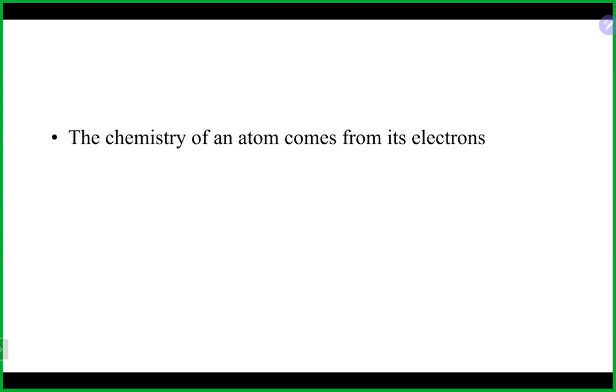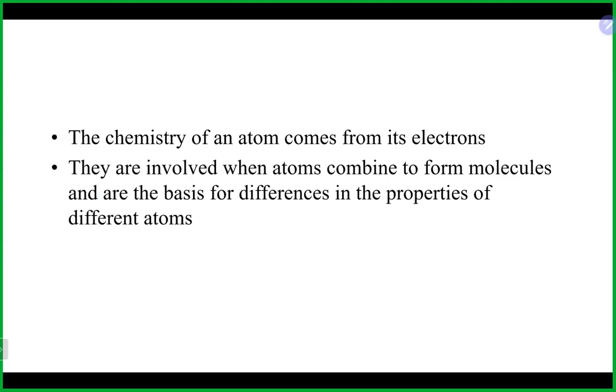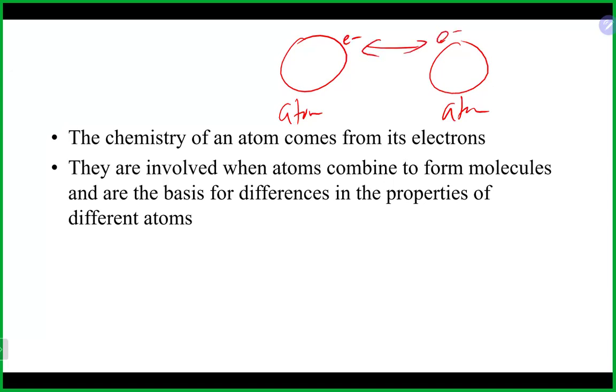Any questions on that? All right, so continuing on here, the chemistry of atoms does come from its electrons. So if you think about the structure of an atom, that is pretty much going to be the first things that come in contact with each other. So if we have an atom here, and we have an atom here, and since we have electrons flying around on the outside, when these two guys come together, they really are going to be the first things to come in contact with each other.